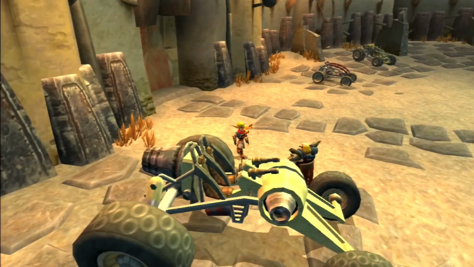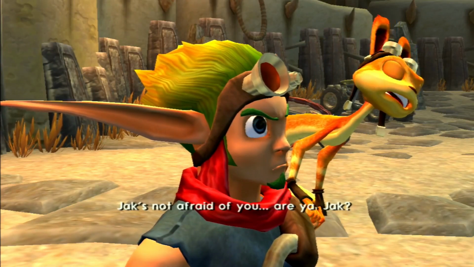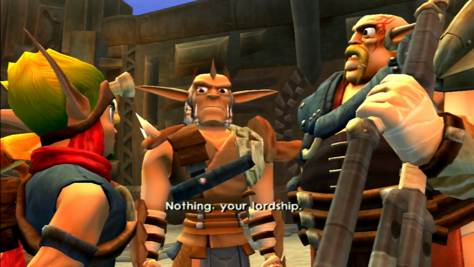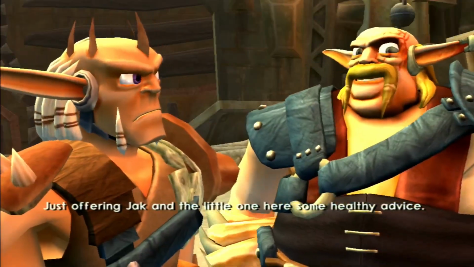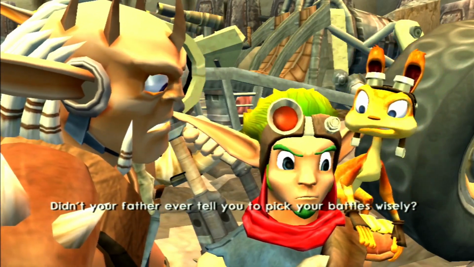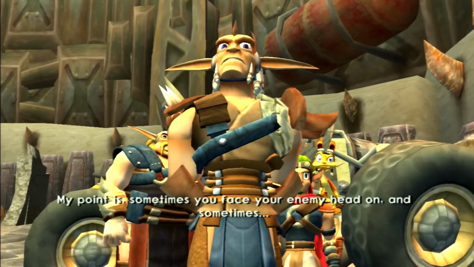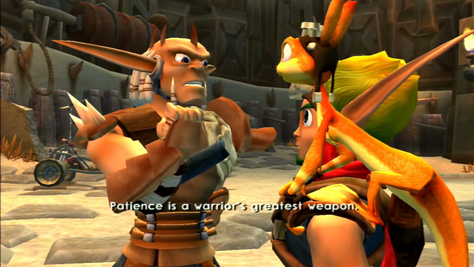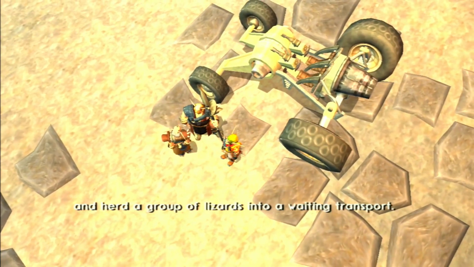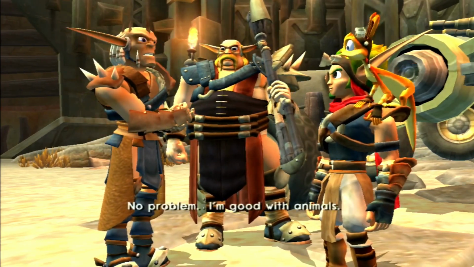Hey guys. Deimos has a job for us, but I'm no babysitter, so stay out of my way. Jak's not afraid of you! Are you, Jak? If you knew what was happening out here, you'd be afraid, all right. What's going on here? Nothing, your lordship. Just old friend Jak and the little one here. Some healthy advice. You have a reputation for being rash. Didn't your father ever tell you to pick your battles wisely? I didn't know my father. My point is, sometimes you face your enemy head on, and sometimes you wait until his weakness is revealed. Patience is a warrior's greatest weapon. Do you understand? Jak, I want you and Cleaver to go into the desert and herd a group of lizards into a waiting transport. We must prepare for whatever lies ahead. I need all the resources we can gather. No problem. I'm good with animals.